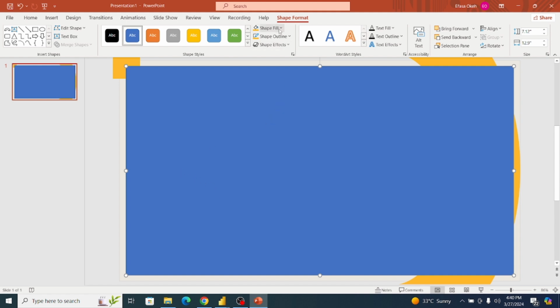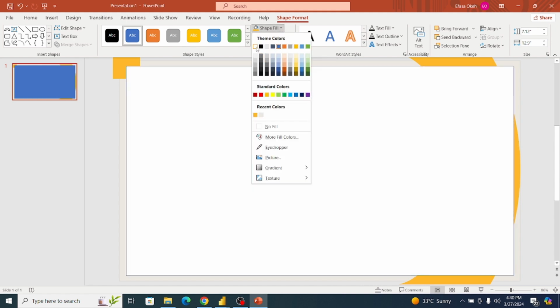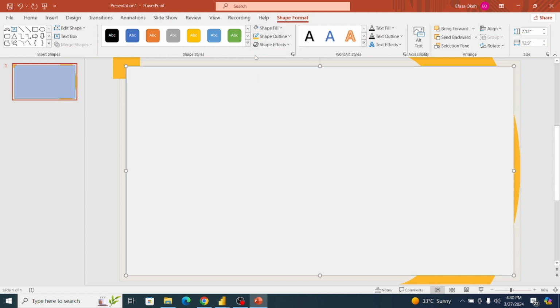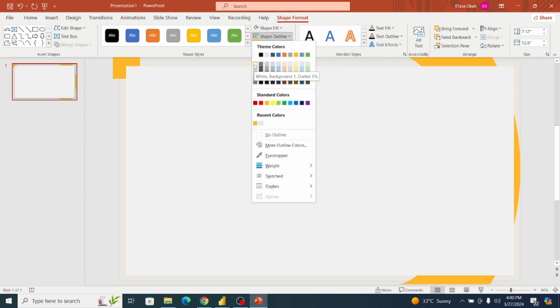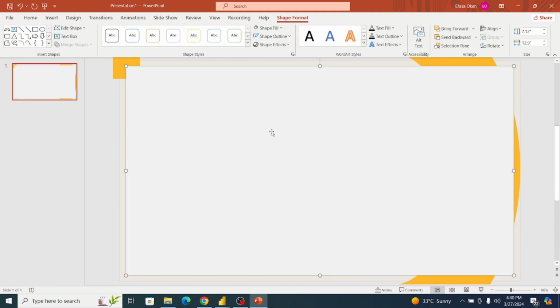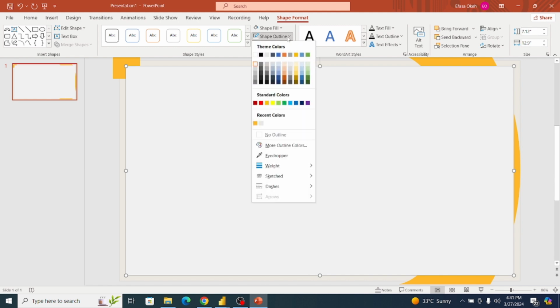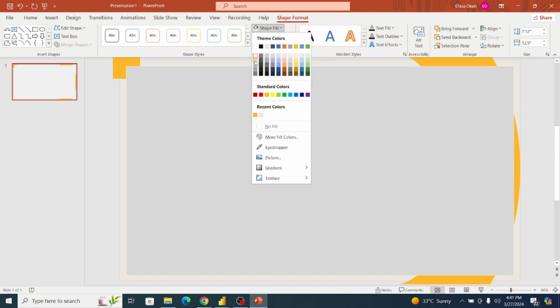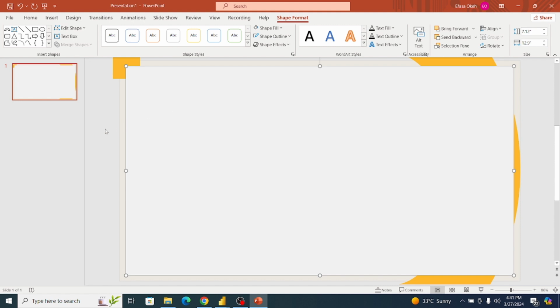Now I'll proceed to the shape fill. I'll change the color. I'll pick this color background. That's white background, 5% darker. I'll also change the outline fill. White background, 5% darker. Great. Once I have this done, I think I want to try out, no, okay, so 5% darker is fine.